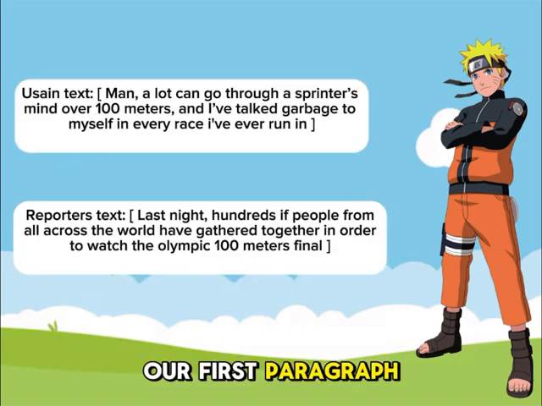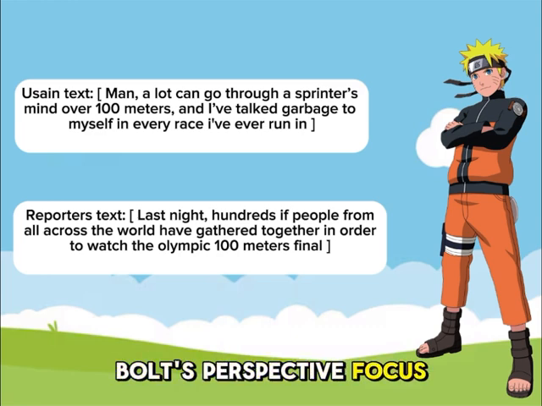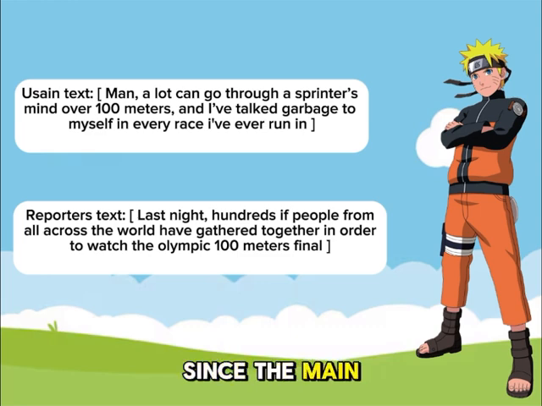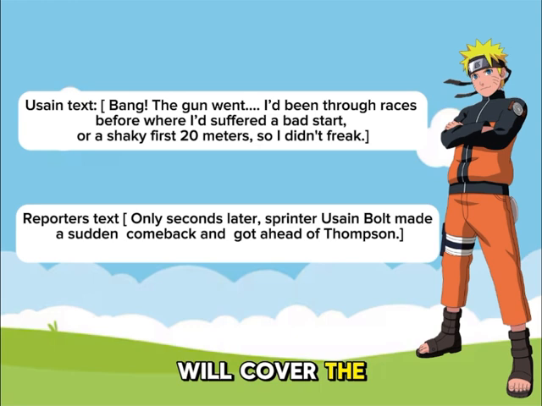Our first paragraph would be about the contrasting written goals between the article that discusses Usain Bolt's race from a reporter's perspective and Usain Bolt's race from his own perspective. The article aims to broadcast the key points of the race, which is why one of the first things mentioned is Usain Bolt's win. In contrast, Usain Bolt's perspective focuses on the tiny details, since the main point of a biography is for the reader to get an idea of what the author is thinking.